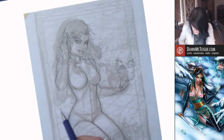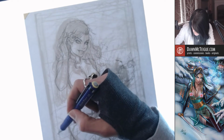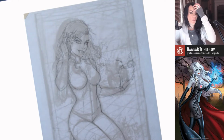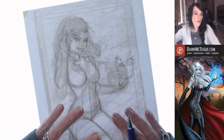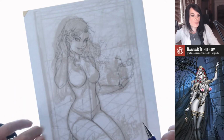Okay, so I've got the beach going here and then circling around. And then there's going to be water splashing all along her thighs. So we won't see all of her thighs here, but enough that of course it's clear what's going on and how she's posed. But then there's going to be a lot of water splashing.